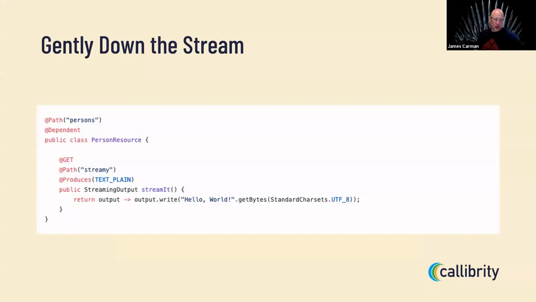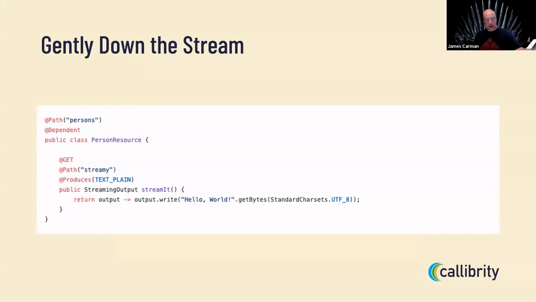This one's a little weird. We set up one of the entity types supported, which was streaming output. This is kind of a callback mechanism. So I'm basically saying I return a streaming output object. The only method on there is, and I'm using the functional nature of Java, I don't even remember what the name of the method is off the top of my head, but I used these lambdas to define the implementation because there's only one method, so I just have to say what I do.